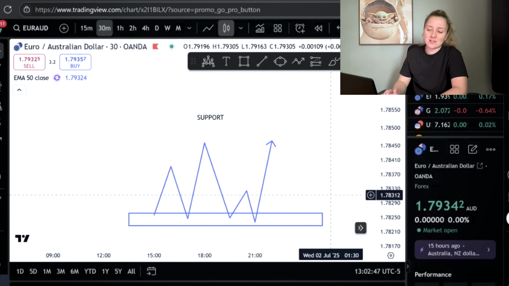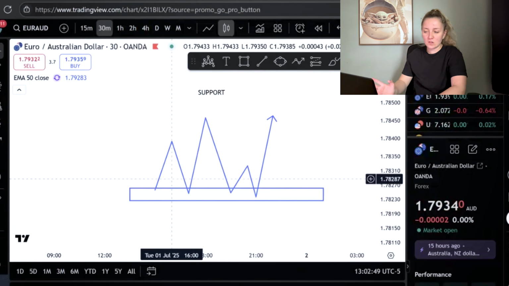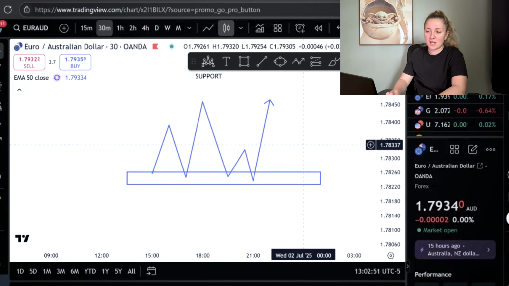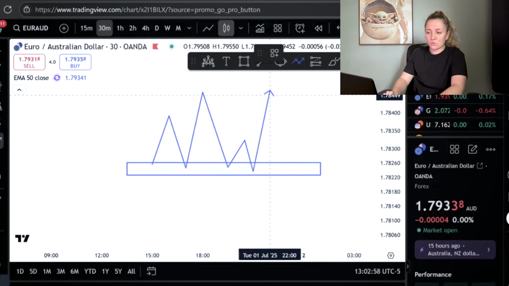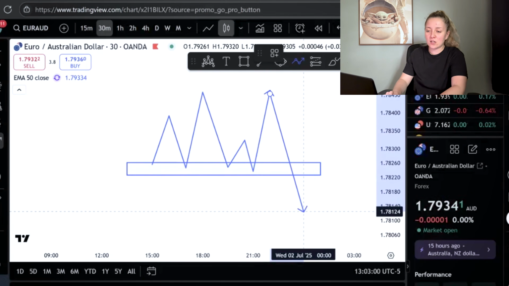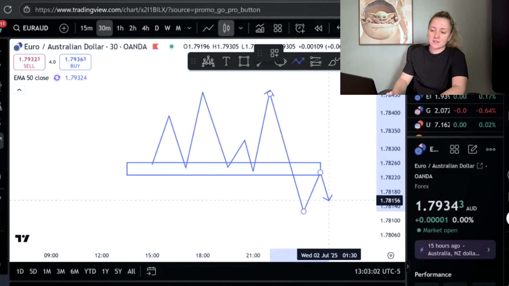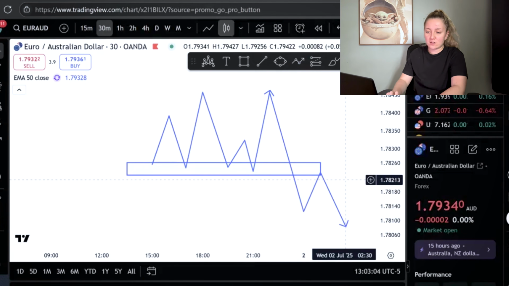The same exact thing applies to support. So as we can see, obviously price is failing to break below. If we're then upstairs and we're feeling a little bit hungry, we might go and grab something from the fridge. So we use the stairs. Whilst we are using the stairs, this is what price is doing. Then we finally reach the bottom of the stairs and just start walking and grabbing our drink and our food.